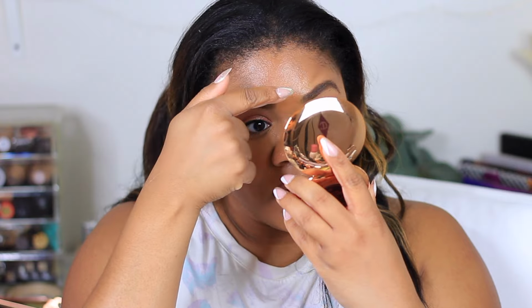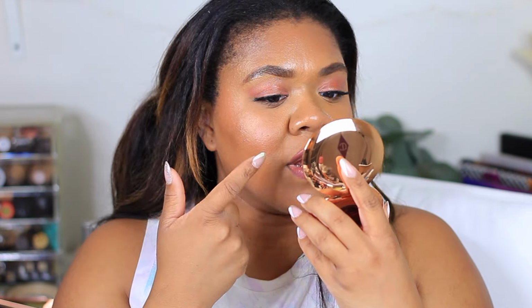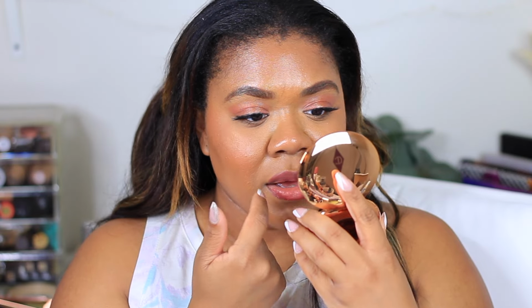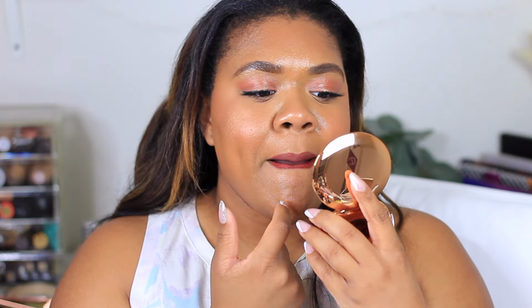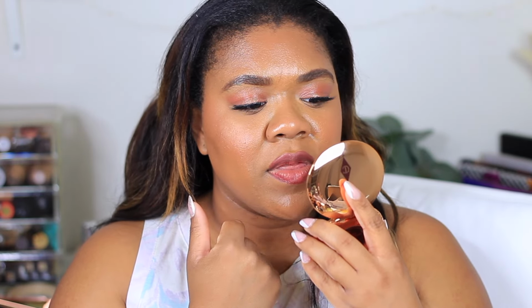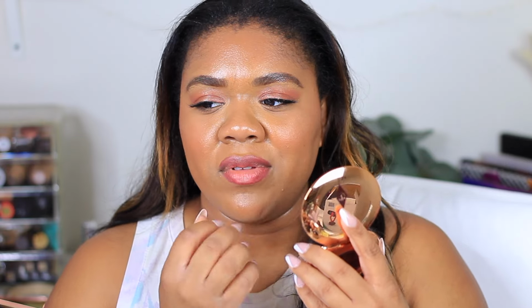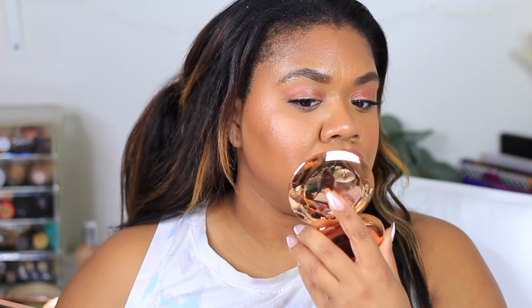The only area that's not looking amazing, like I said, is in my T-zone area, because it's starting to break apart from all the oils that naturally gathered on my face. I have some smile lines here that are starting to peek through, and I get a little oily kind of right here sometimes. So that's starting to have a little bit of a peek through as well. But outside of that, the rest of my face looks pretty good.